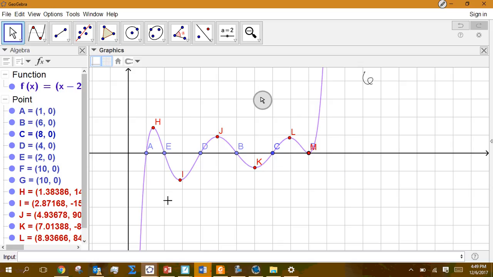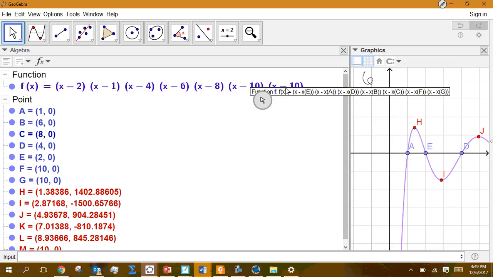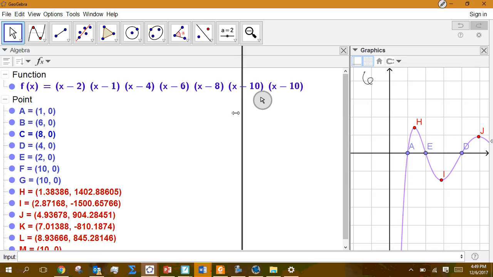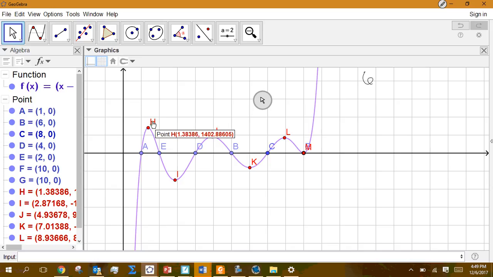We still have the same end behavior. We still have 7 factors, but you see that 2 of those factors, x minus 10 and x minus 10, are in fact the same thing. So you've got a multiplicity there. If that happens, how many turning points are you left with? 1, 2, 3, 4, 5, 6. Okay, so still 6 turning points there.